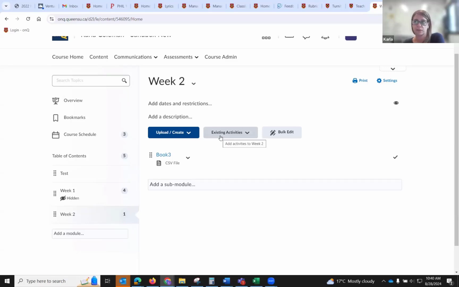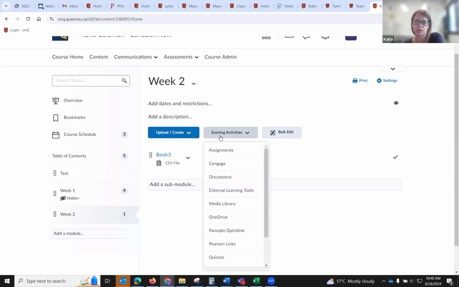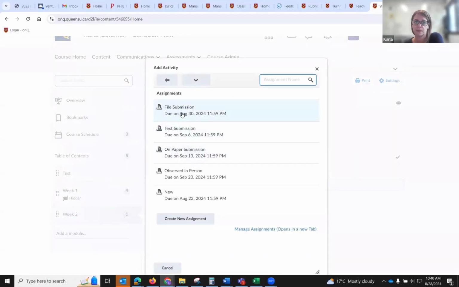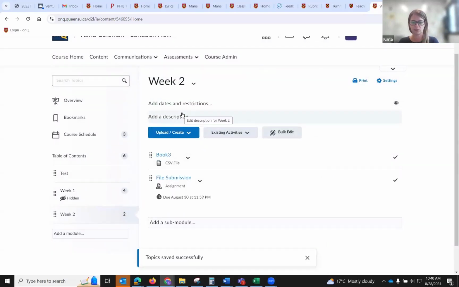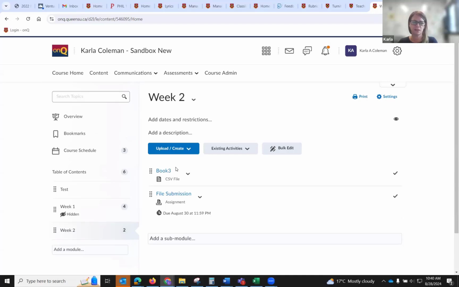You can also add existing activities, so additional tools such as maybe assignments or quizzes. If one is available or due, or you want it to be viewed in this specific week, you could do existing activities. I could say assignments. I'll choose my file assignment, and this is a direct link so that students don't have to go looking for the link. If they come to the week 2 module in the content area, they can see what's needed to be done. So you can add maybe library resources or articles or such a thing here as well. So again, I think that the content tool can be used as that one high-level overview that students can come to have a look to see what's happening throughout their course.